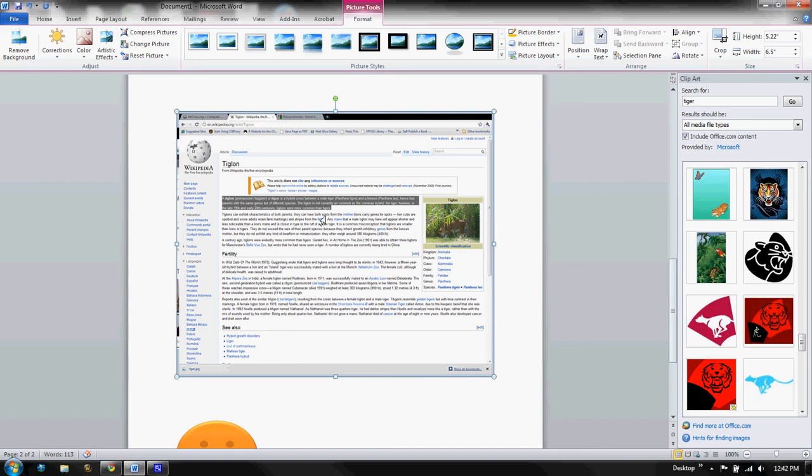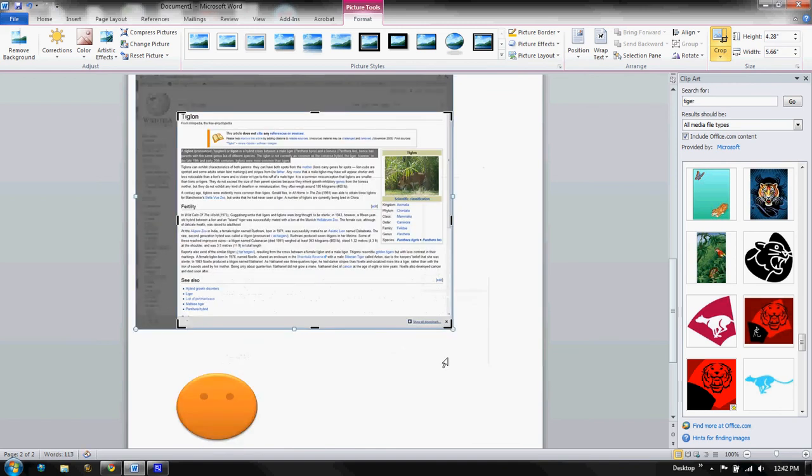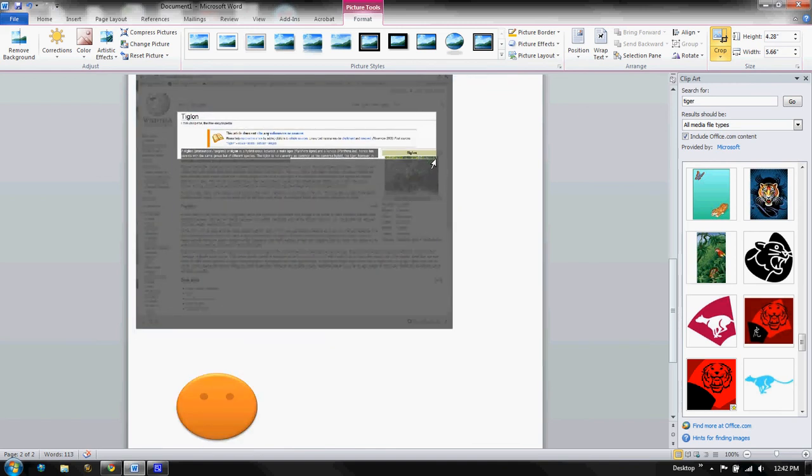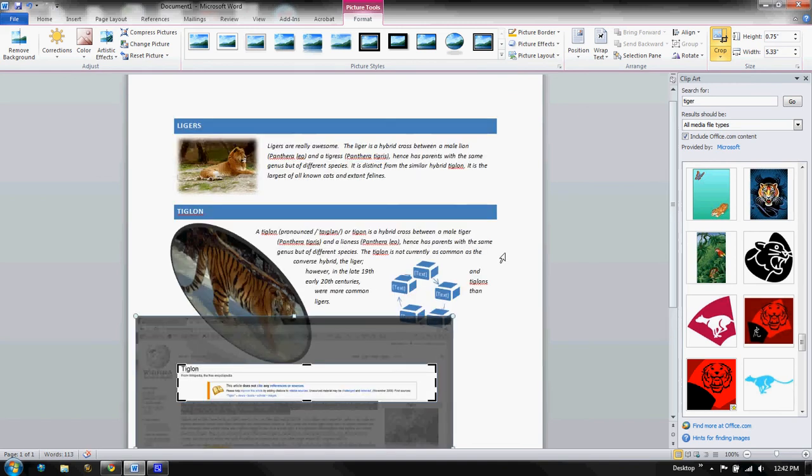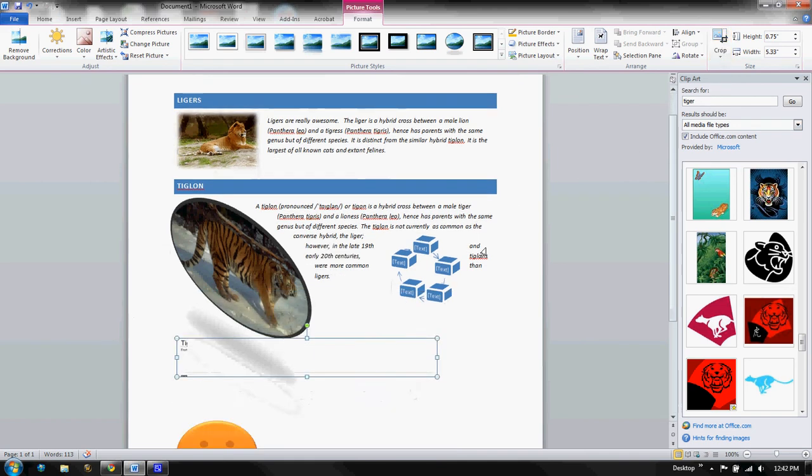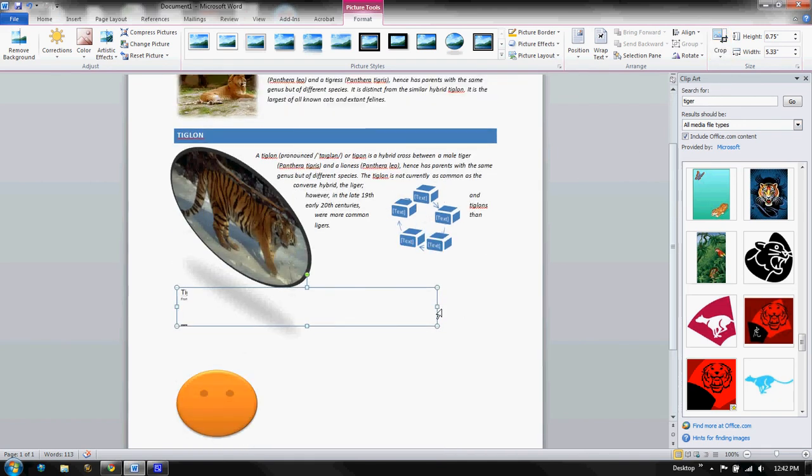And here's the cool thing, once it's in here, I can do all sorts of editing to that. I can crop the image by selecting crop, and that means I can select just a certain section of the actual document to have imported, and then once I'm done I can unclick the crop button.